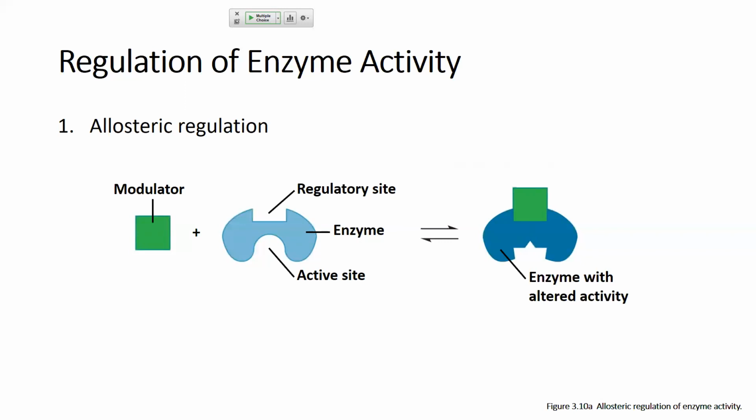So this could speed up the enzyme, this could slow down the enzyme, this could make it active, make it non-active, and so on and so forth. But whatever that modulator did, when it bound to the regulatory site, it had an effect changing the active site and changing something about the activity of that enzyme. Okay? And so in this way, we can regulate the enzyme's activity. We can turn it off when we don't need it on. We can turn it on when we do need it to be working. And this is allosteric regulation.